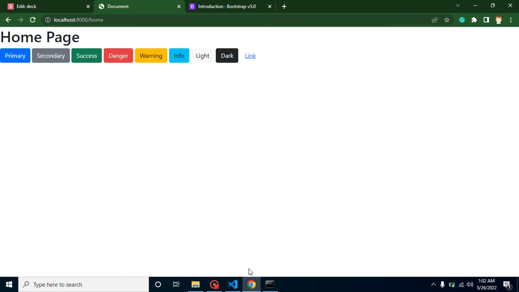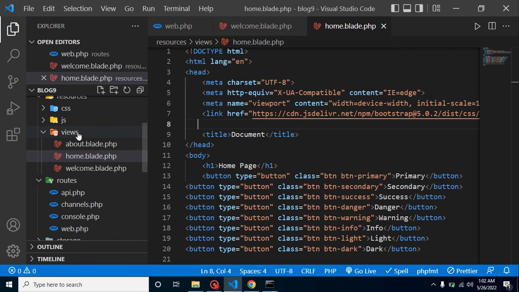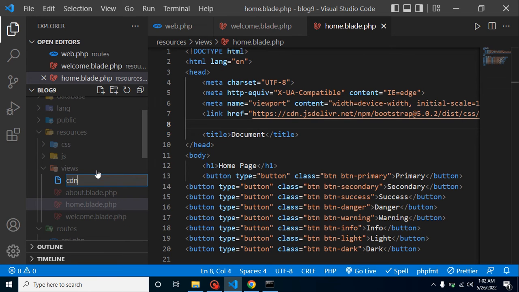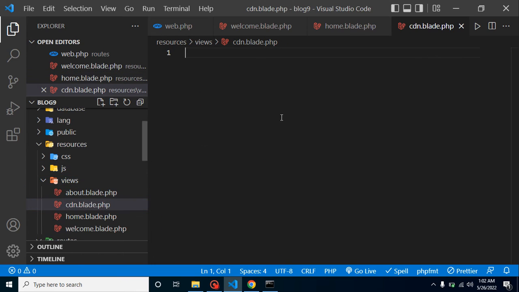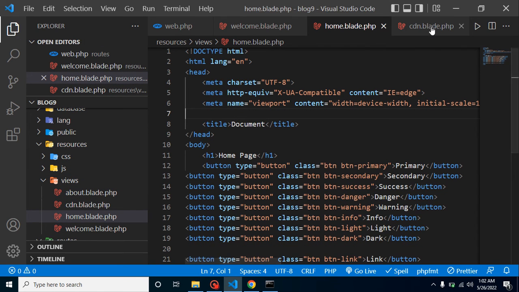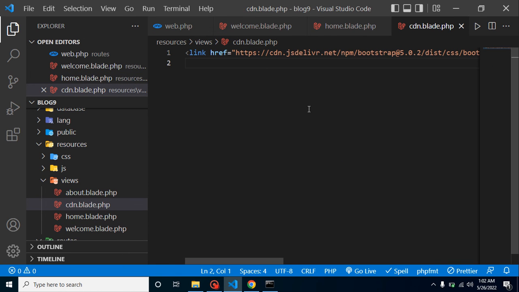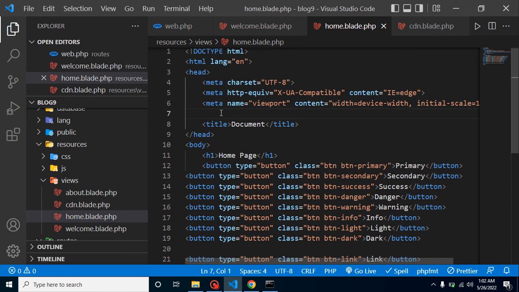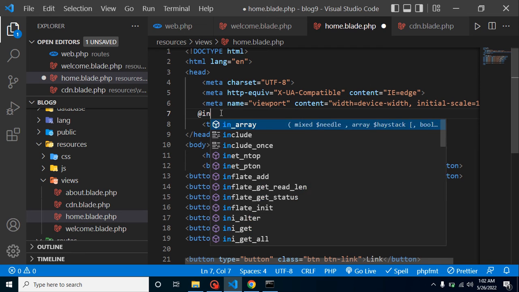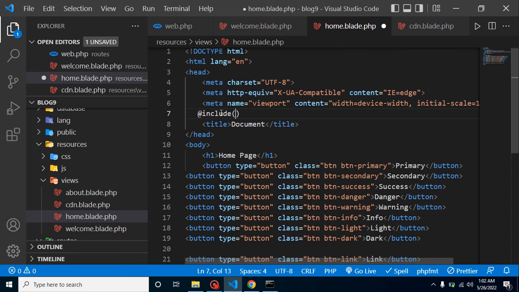In that case, we can create a common file. You can give any name to this common file. Let's say cdn.blade.php, not js.php, right? Now just copy this link here, right? And let's use it like @include and cdn.